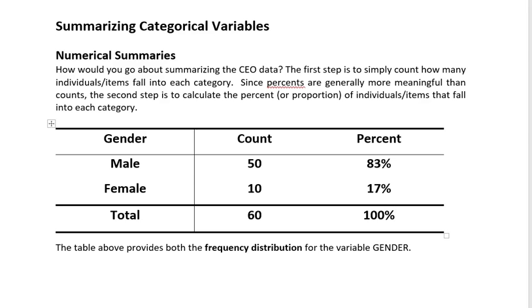This is one of the very first things I do after I check my sample size and the type of variables I'm working with, and I know I have categorical variables. I make a frequency table because I want to check that my data makes sense. I want to know what I'm working with. So here in the CEO data, I'm thinking, okay, I have 83% males and only 17% female. Should I be concerned? Is this data legit? Can I use this knowing that they're 83% males? Is this representative of the population?